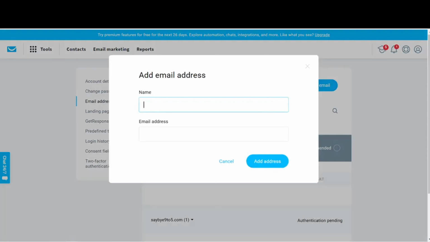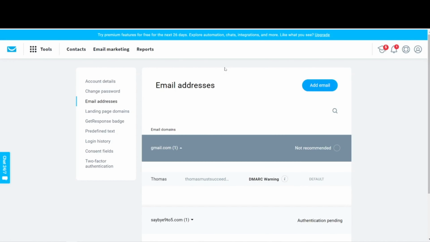The name will be the name that you wish to brand all the emails you send with, and the email address will be your custom email address here. Once you add the address, they'll ask you to authenticate by logging into the inbox of this email address that I just put in and verifying it. That's where everything will be settled. Okay, as simple as that. So this is how you add a custom email address into your GetResponse account.